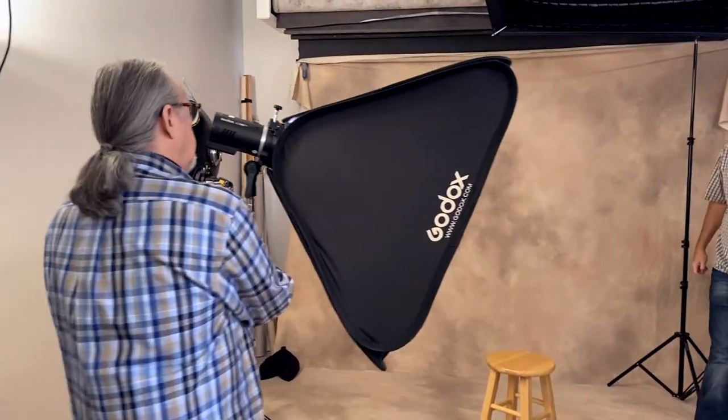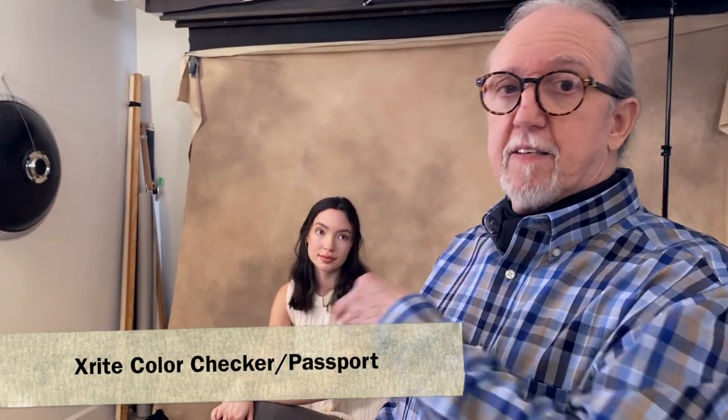No change of clothes yet — we've changed the background. We're using a muslin background, beige in tone from David Mayhew backgrounds. Now we're going to do a full-length seated, which will fit more easily. We're still going to use the same setup where the main light is the AD300 in a Godox box. The only change from the previous shot is we've taken the diffuser off the kick light in the back and went back to the barn door accessory. Something we do at the front of every session is do a Macbeth or gray tag color checker so we can create a perfect profile for these lights and for this room — we'll do it more than once if we make major changes to the lighting or go outside.